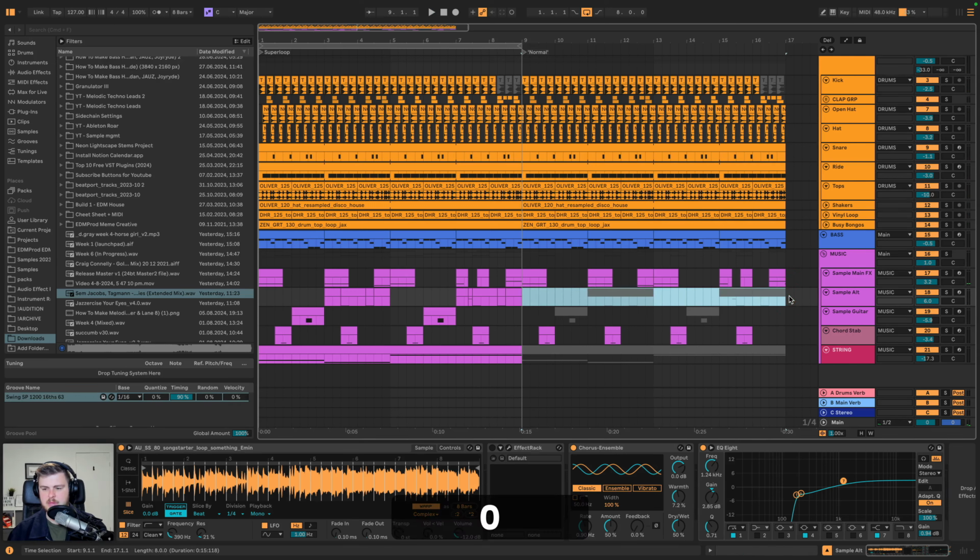Super stripped back and simple, right? Really liking that. I have a ride cymbal in here. I want to get rid of that, as well as this little groovy snare. I'm going to get rid of that as well. Don't want that in there quite yet. I just want like a basic house level of energy, right? Now, I'm not sure how stripped back I'm going to go at this point. I'm just going to try turning off some of the other layers and see how I go.